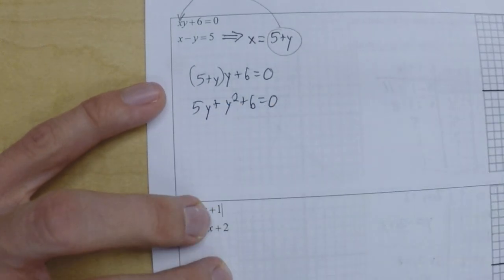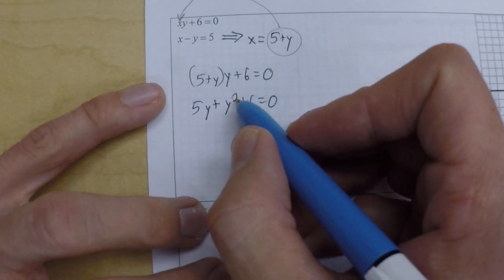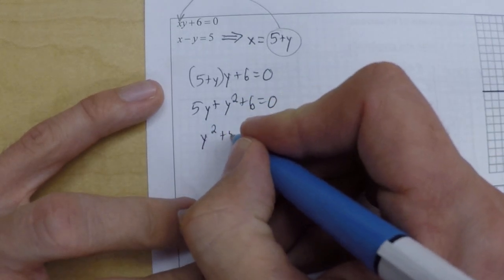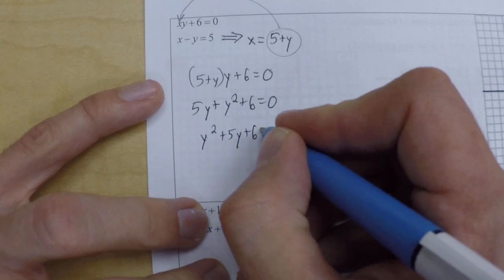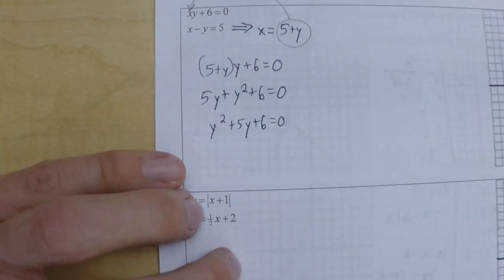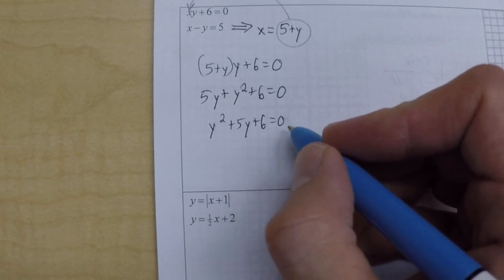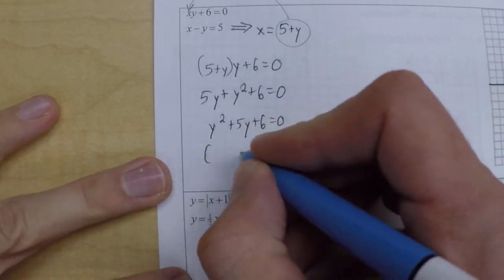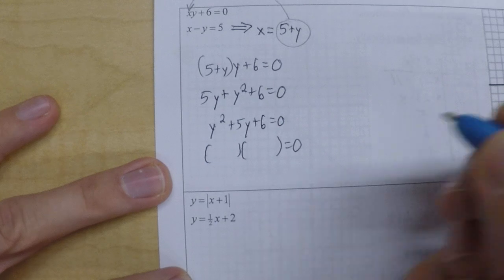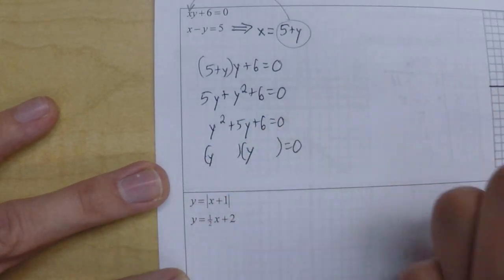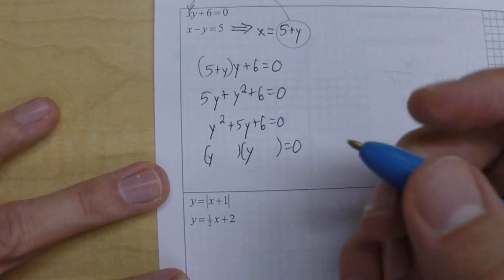And, oh my goodness, this is out of order. Let's put it in descending order by exponent. So this one comes first. I hope you notice it's quadratic. Then the 5y. Then the 6. That's equal to 0. And when we do that, now we have a quadratic and it equals 0. Do not solve a quadratic until it equals 0. And this one does. So now we can solve it. We can factor. Well, don't solve a quadratic by factoring unless it equals 0.